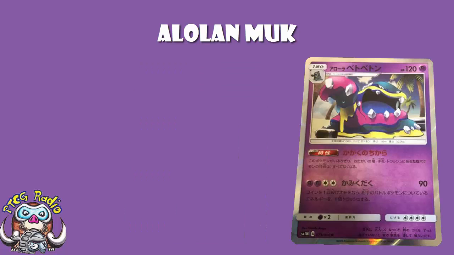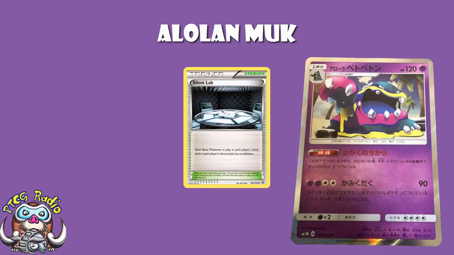We can only say this. If there are a whole bunch of basics that rely on abilities, this is amazing. If there aren't a whole bunch of basics that rely on abilities, I mean, meh. Just meh. Now, don't get me wrong, it will always have its uses. For the time being, it's not really any better than Silent Lab, although, of course, if you put Silent Lab out, your opponent has the opportunity to get rid of it and then use their abilities, which of course helps them out greatly.